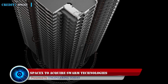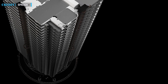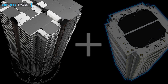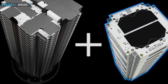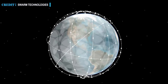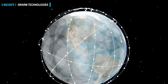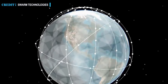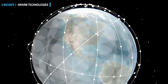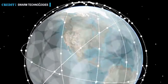SpaceX has made its first public acquisition in the company's 21-year history. The news came on August 6 from Federal Communications Commission documents stating that SpaceX has agreed to acquire Swarm Technologies. Swarm Technologies is a satellite communications startup that offers Internet of Things service through a SmallSat constellation, which has a total of 120 active SmallSats. It mainly provides bi-directional communication at low data rates for different markets such as agriculture, energy, and transportation.